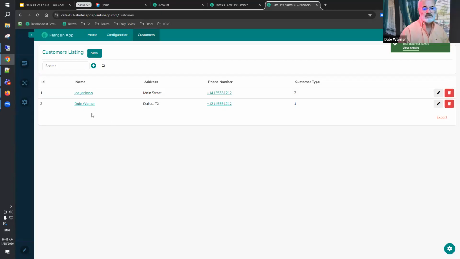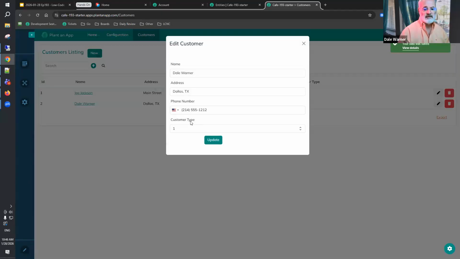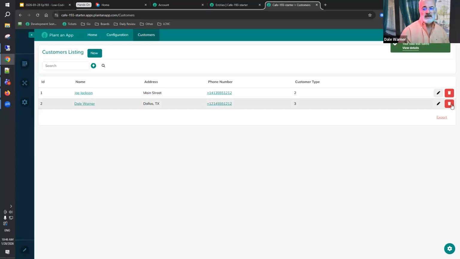And when you save it, it adds to the listing. You can edit a customer and change information on it or delete it.